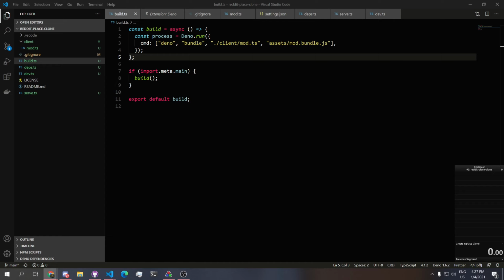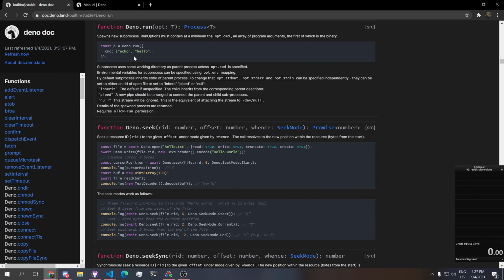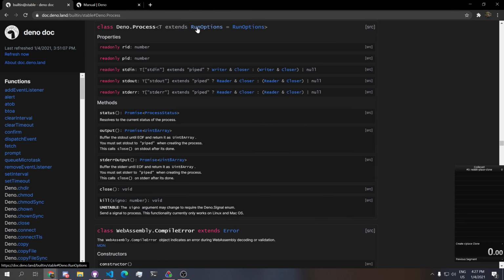Okay. So where was the Deno.run? Right here, yeah. Deno.run returns a process. So Deno process dot status, right? Output.